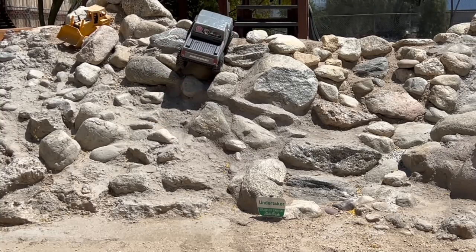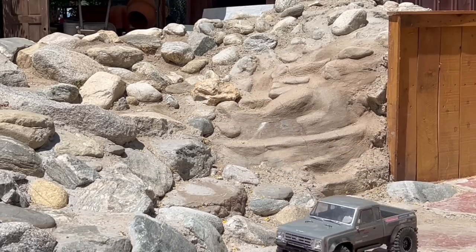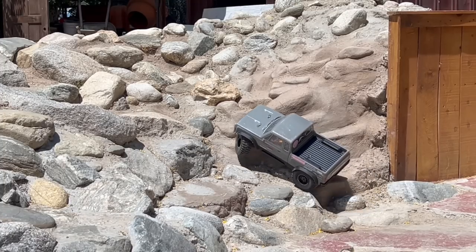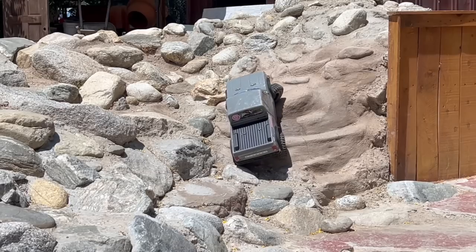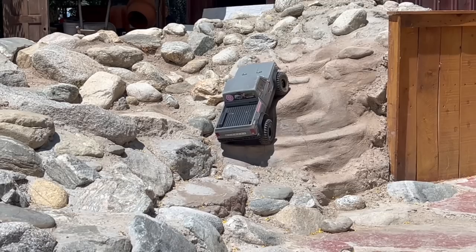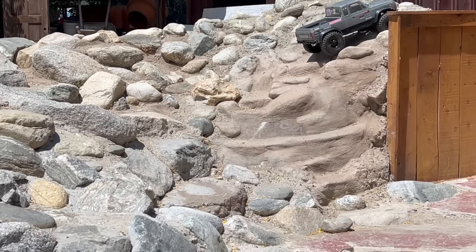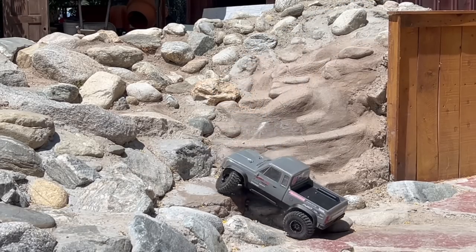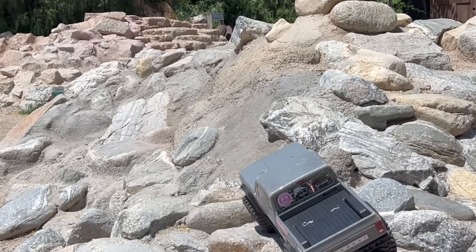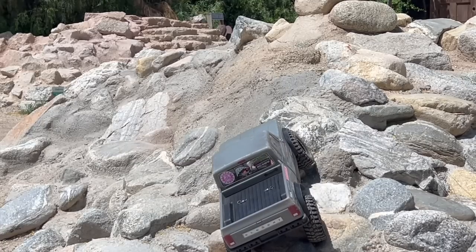I get over this... I almost set up for getting to do this station, I almost forgot to do the track. Little issues pulling up on side ledge there. Yeah, we're not gonna be able to get it right because the steeper we get, the more that really dense foam is showing itself. It's not the worst foam ever but it's probably just a little too heavy for baseline. Whether I call it too dense, too heavy, too stiff, or too firm - we're a drunken thesaurus, the deadliest of the dinosaurs - we're gonna call it what we call it in that moment.